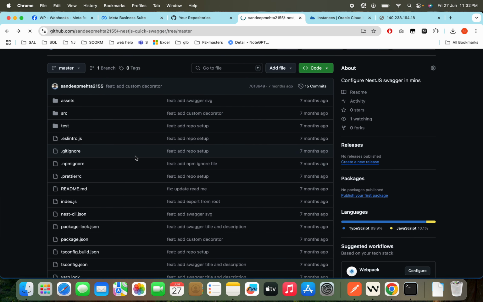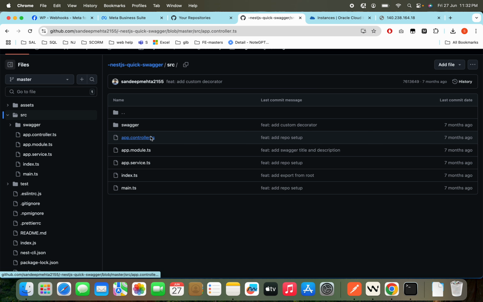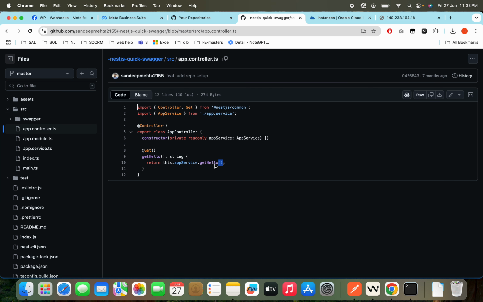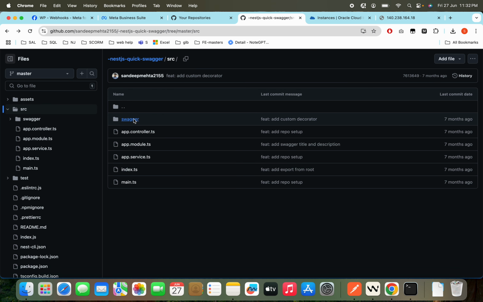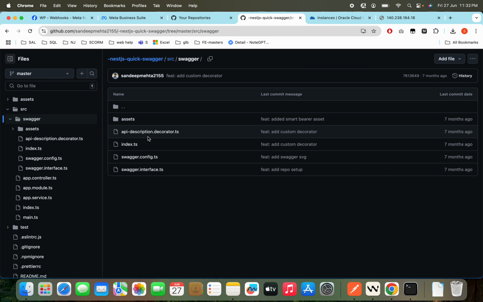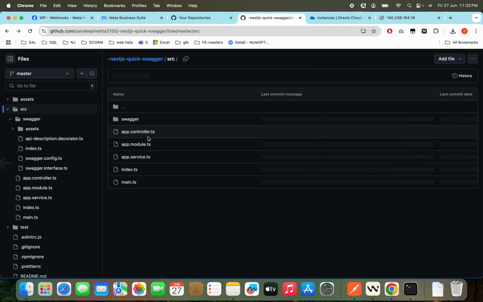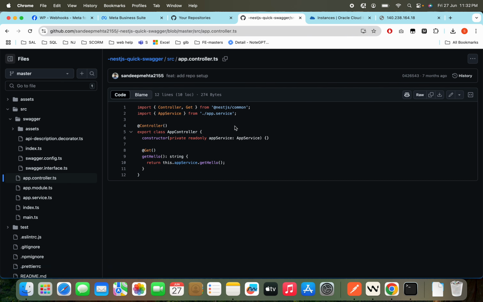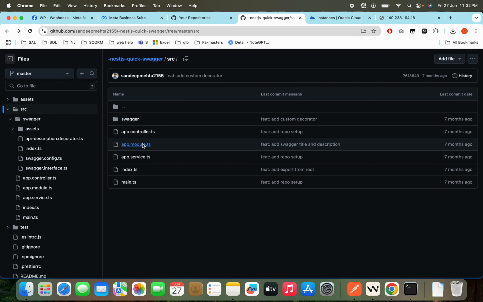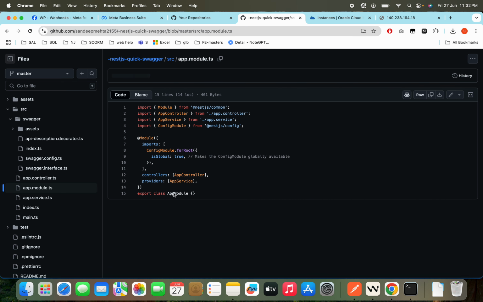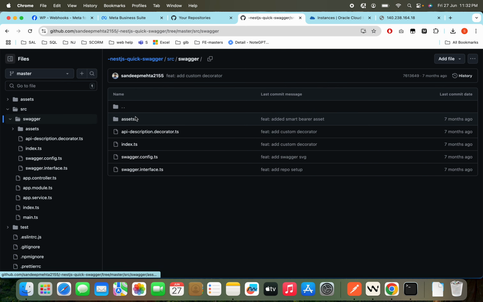So inside the main controller, which is app.controller, I have a hello world route at the base path. If I look into the module, it is just a Swagger module being attached.